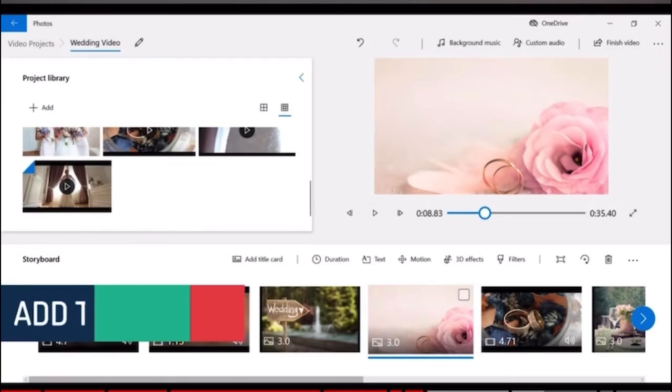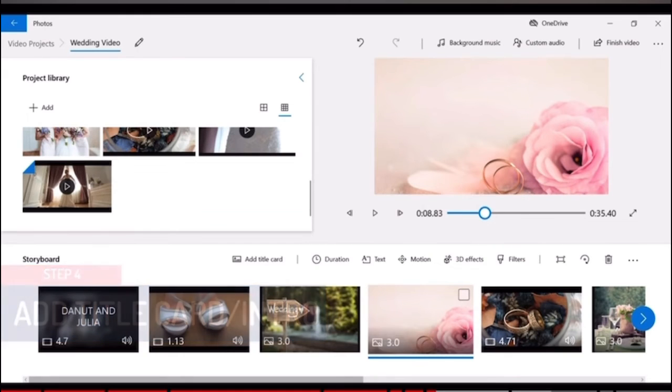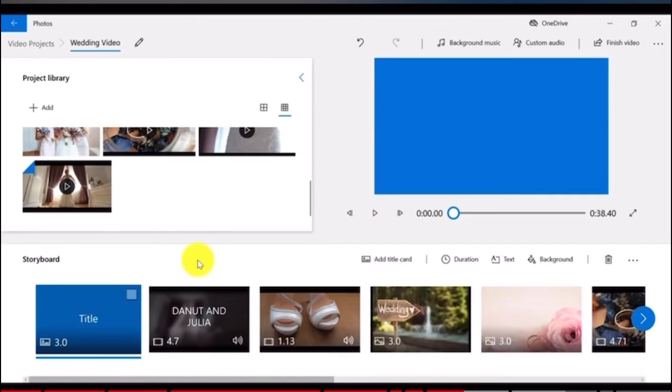If we want to add a title card or like an intro to our video project, we can select this feature on the menu bar as well. So say for example, I want to add it before my first video clip to introduce the video. I need to make sure that my first clip is selected by clicking on it, then select Add Title Card from the menu bar. The first thing I want to do is to add text to my title card.